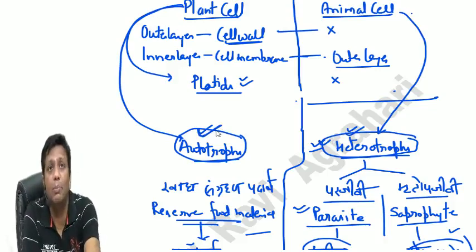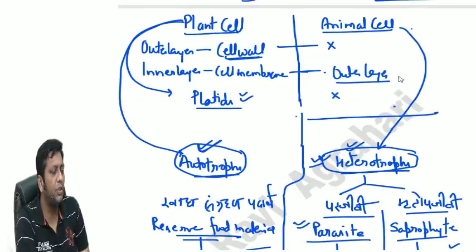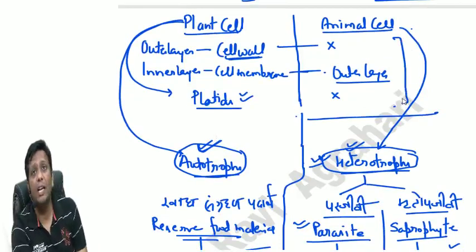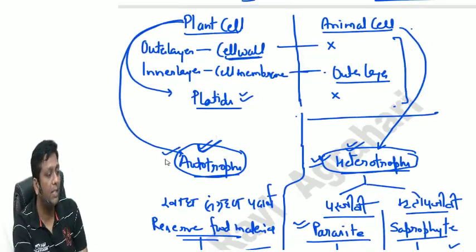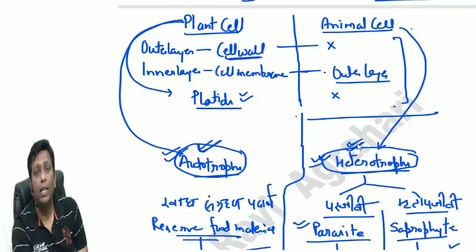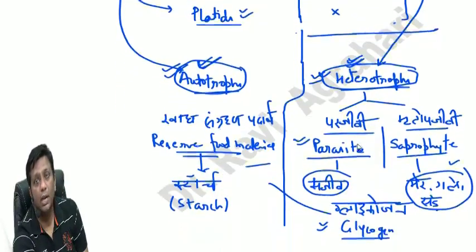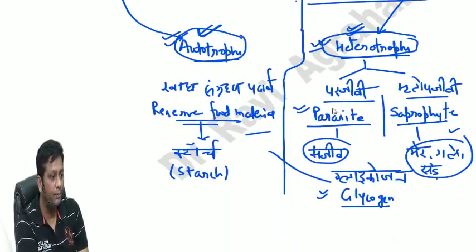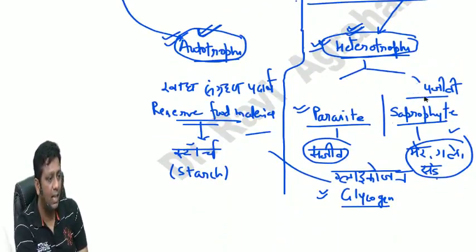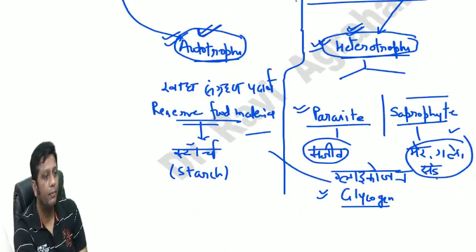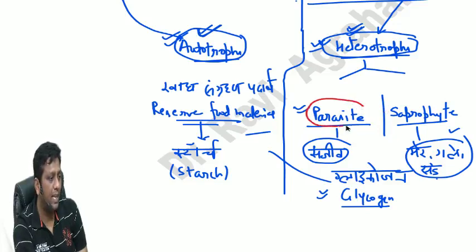What about the basic importance of the cell structure that I already discussed with you with these two points? This is enough. Apart from this plant and animal cell, what about the other differences? You remember, plants are autotrophs, plants synthesize their own food material, but animals are heterotrophs. They depend on other organisms for food material. You know, guys, heterotrophs have two features: one as parasites and second as saprophytes. Heterotrophs may be of parasite type or may be of saprophyte type.